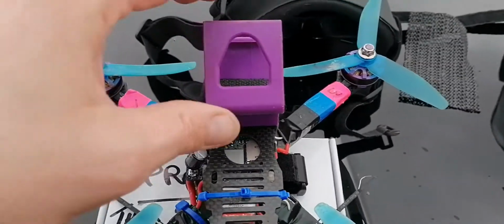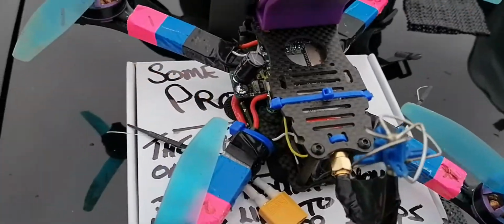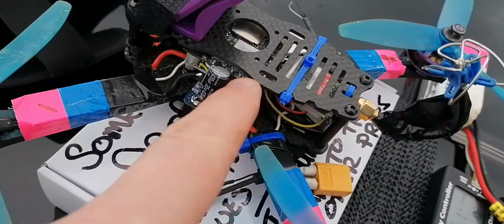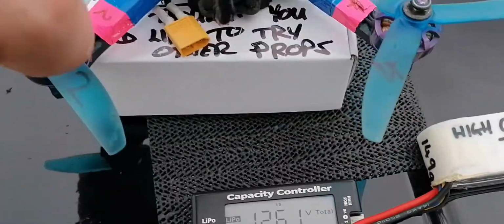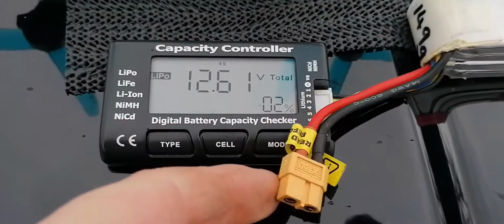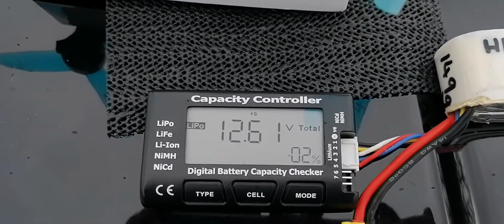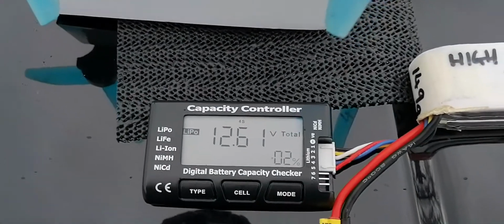And I put this on here and got some footage with a little camera. I hope it worked. Now, oddly, when I came in to land, I noticed that the camera wasn't recording. Now, I'm wondering if because it was such a low voltage, it stopped that recording. I don't know. I'm not sure. But this flight, I don't think there's any footage on that. As things stand, when I get home on the computer, I might be wrong. But 2%, that's shocked and surprised me, to be honest. So I won't be doing that again. Or if I do, it'll be like a 2-minute flight, something like that. If I've got this on anyway. Okay, and that's that for this one.